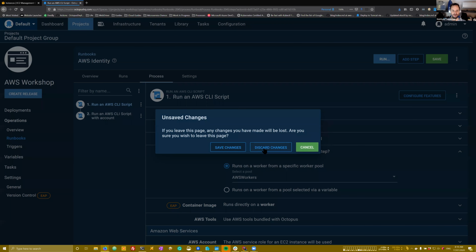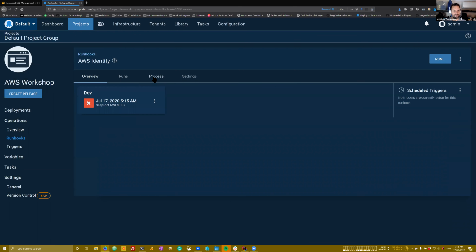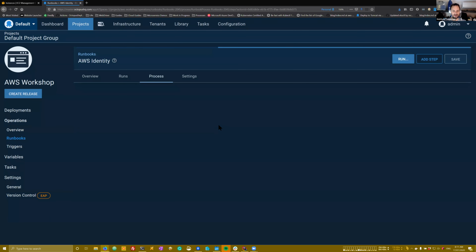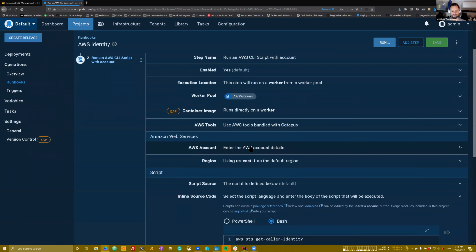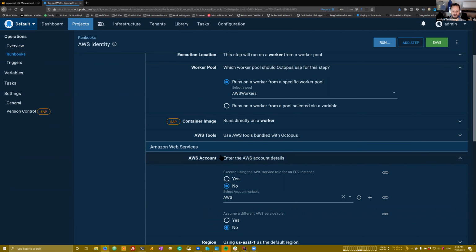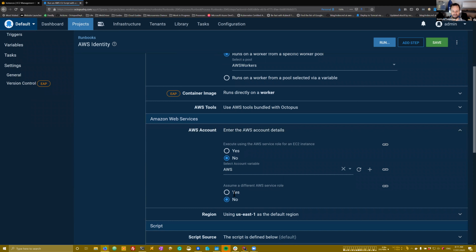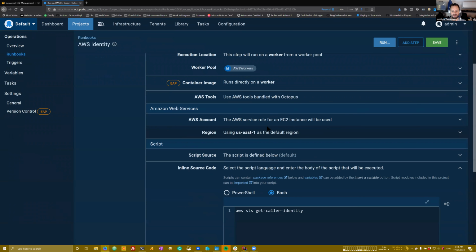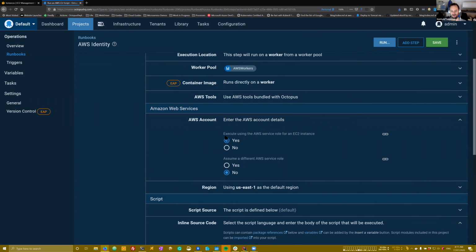And you can see I've called that same who-am-I style of AWS call. The second step is perhaps the more traditional one. This is also run on a worker. Actually, I should go back and show this login, because this is the bit where we define whether we're using an account or not. So this step here is definitely using an account, even though it's still running on the worker. If we go back here, this run is running on the worker, but we've selected yes to inherit the role associated with the EC2 instance.